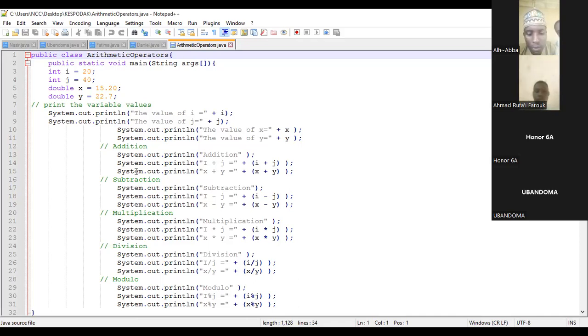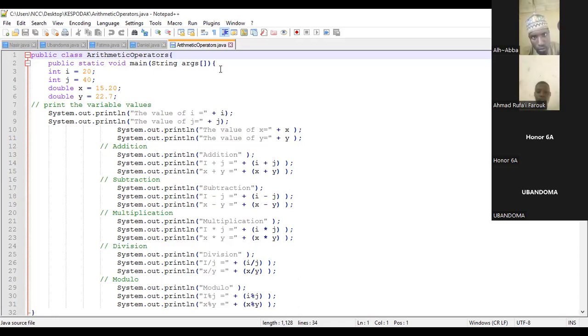Now, in our last class, we wrote this program where we said we have a public class ArithmeticOperators as the name of the program. Then we have public static void main, String args, that is the main method of our program.